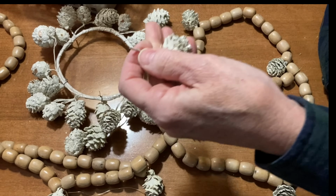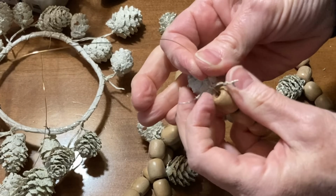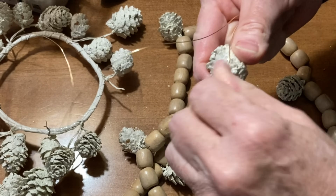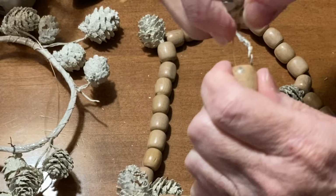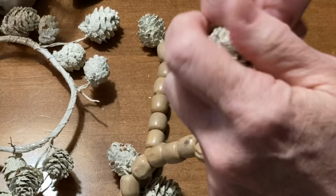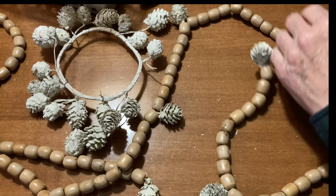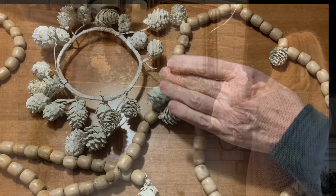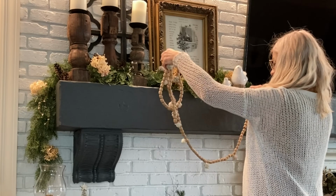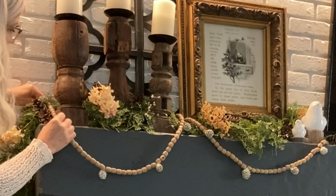To add some interest to this garland, I cut some white pine cones off of an old candle ring that I had and inserted pine cones every 10 beads. I stuck the wires attached to each pine cone into the nearest bead to create a cleaner look. I draped the garland across the front of my mantle, just using the things that were already there to hold it in place.